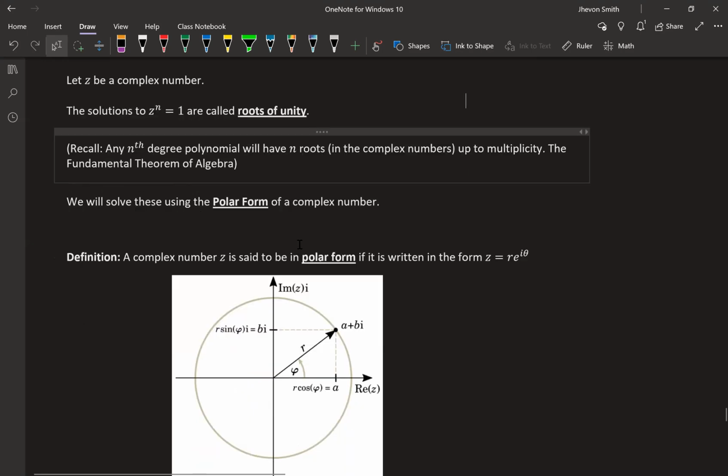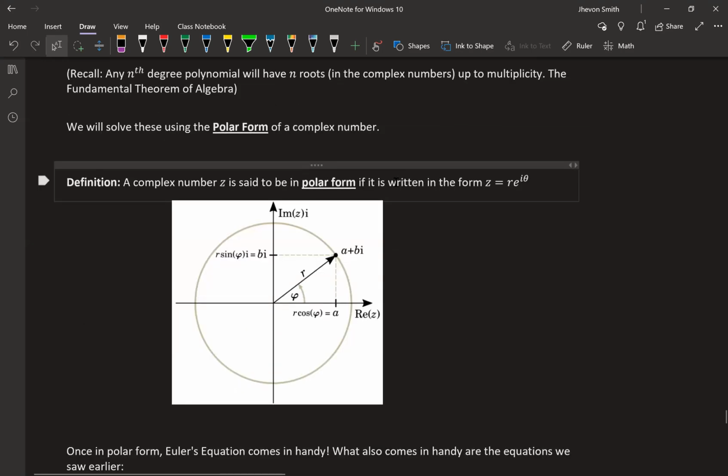complex number. Now, we say z is in polar form if it's written in this form, re^(iθ), right? Basically, if you have any complex number, you can write it. This is called an Argand diagram. This is a complex plane. If this axis here, the horizontal axis is the real axis, that gives you the real part of the number. So that's the a. If I think of a complex number as a plus ib, the a comes from the horizontal axis. The b comes from the vertical axis. This is the imaginary axis.